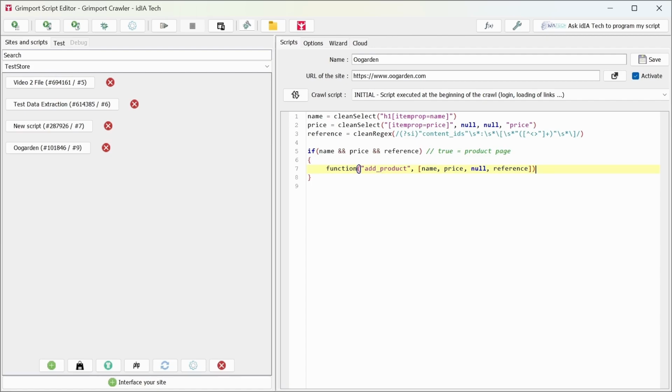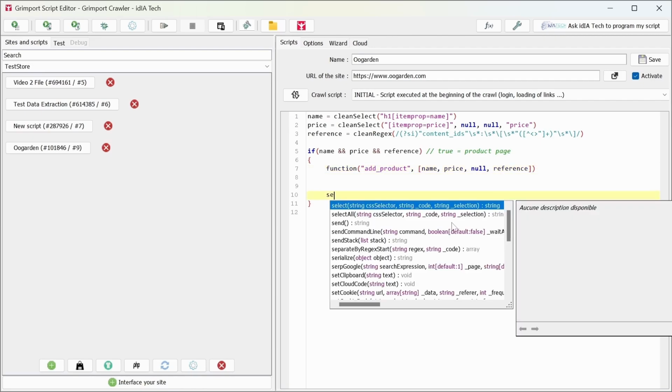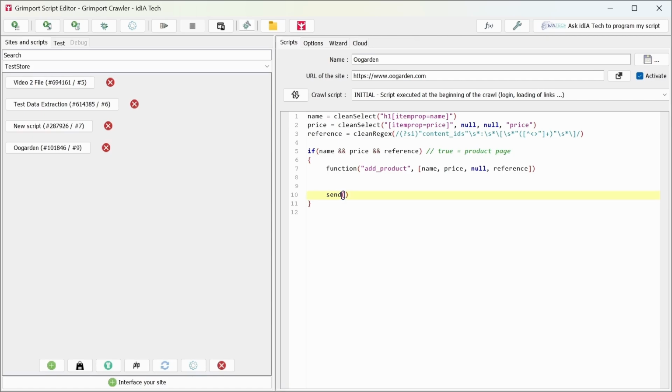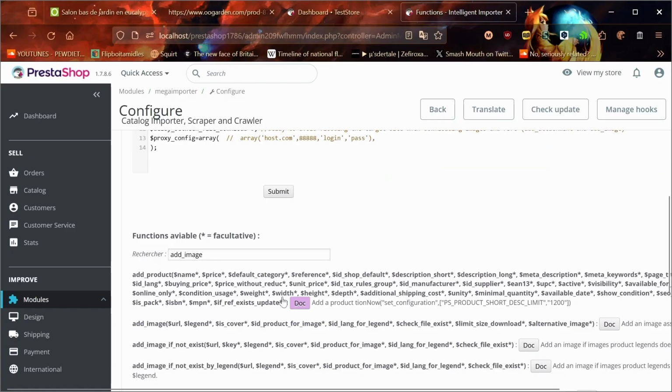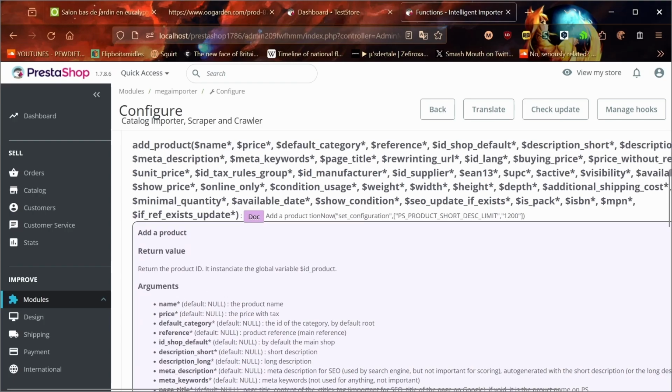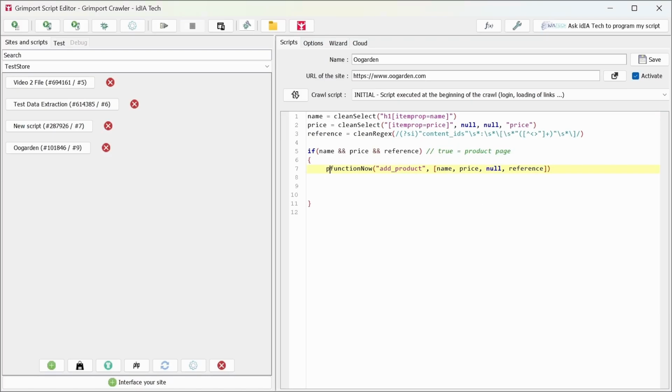This function will actually be put in a stack, and it will only be run if we send the function. If I want to run the function now, I can use functionNow. Add product also returns the product ID, so let's store that in a variable.